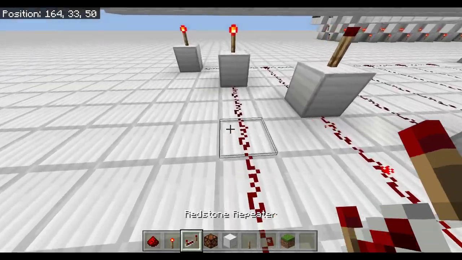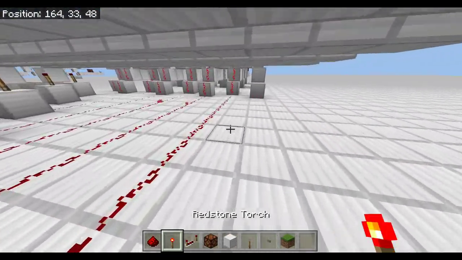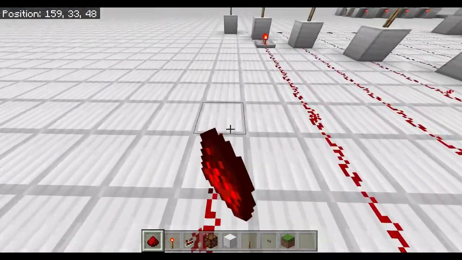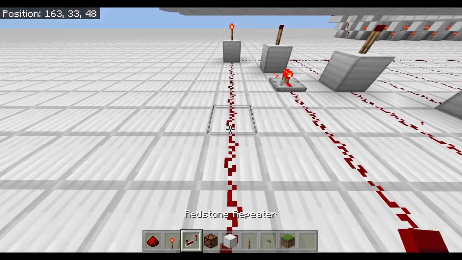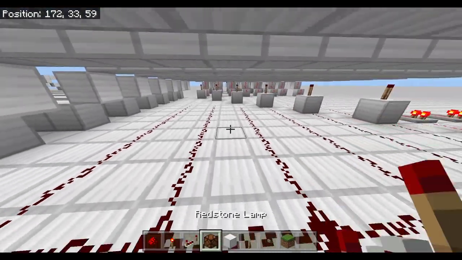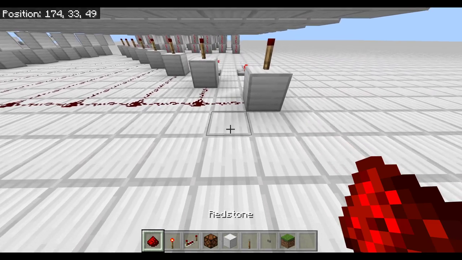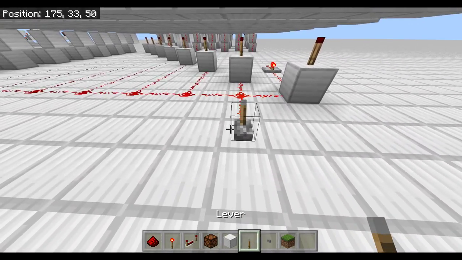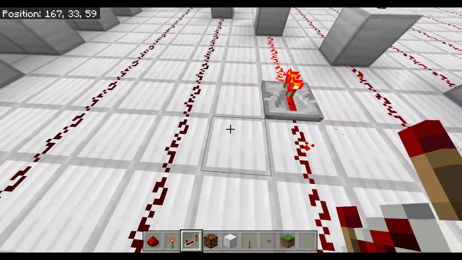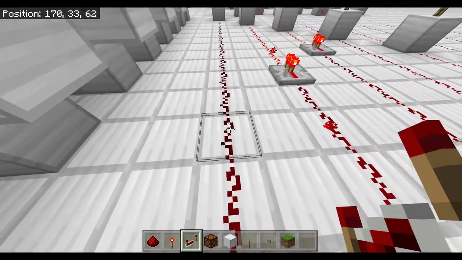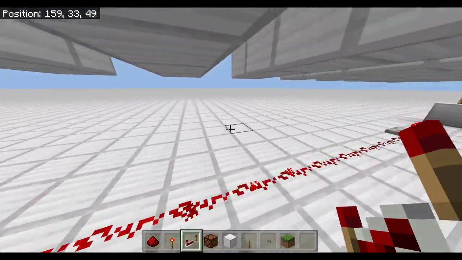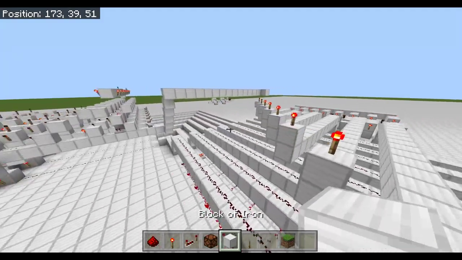I'm doing it in this direction rather than building the redstone backwards so that I can see when these repeaters are needed. So these last two bits are going to need repeaters just to get the power far enough to reach the block at the other end. And then here we're going to assume the worst and create our control input to this set of wires, and we'll see which of these runs out of power. It'll be the last three, it seems. Yep. And then we have to do the same for all of these blocks above.